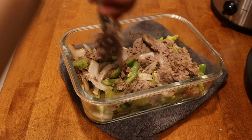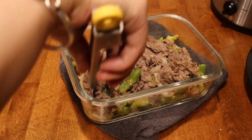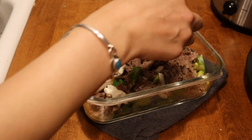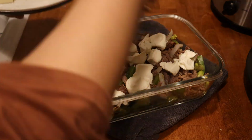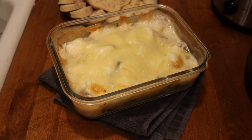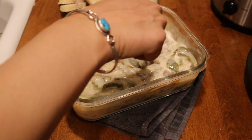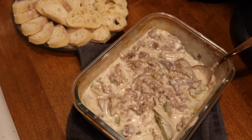You're going to want to put that cream cheese on top of the dip and then top it with your American cheese. You're going to put it back into the oven for an additional 15 minutes. Then you're going to stir it up. We like to serve this with baguettes that are chopped up and toasted with some garlic butter, but it is super delicious, and you could just put them on hoagie rolls and top it with some marinara if you wanted.